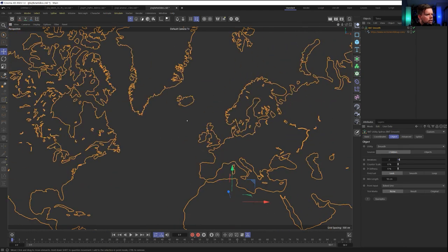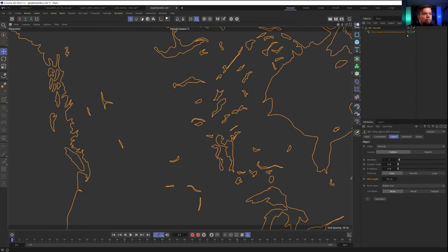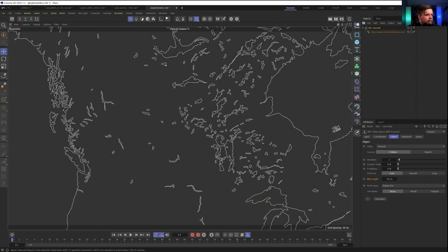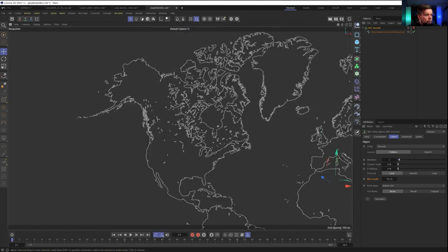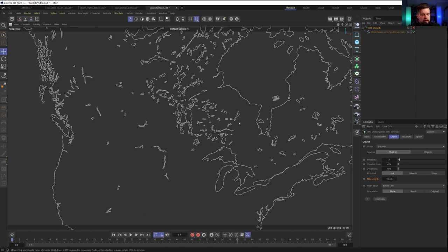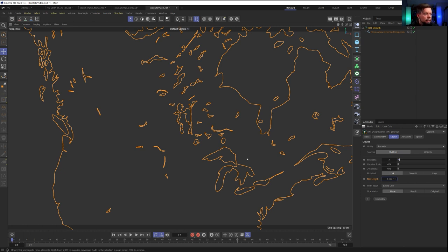Now, moving on, there's a setting that's built into a couple different tools, but it's also built into Smooth, and it's called Minimum Length. What this setting is going to do is, let's temporarily turn this off. You're going to see that we got all these little lakes, like Canada is just lousy with lakes everywhere. But it could be that what you're working on, you don't want to see all these tiny little ones. You only want to see major land masses. So we've got a setting called Minimum Length. If I say 0, we see everything. But as I start increasing the minimum length, splines or segments that are shorter in perimeter than 8 are going to disappear.